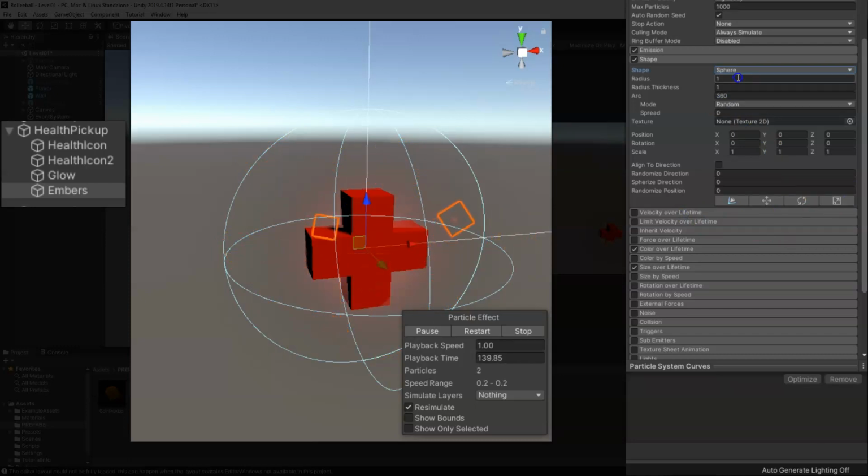So here we have for our shape, and leave this 1. Maybe we'll do 0.2 for the radius thickness. We do want 360.